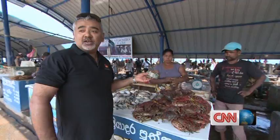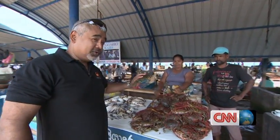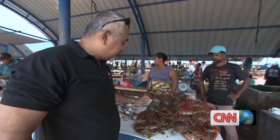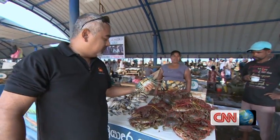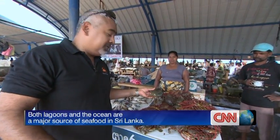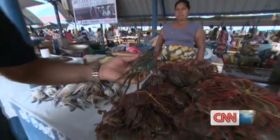This is a Sri Lankan lagoon crab, and it's a bit small for us to use, but in the market you can only find small ones, but it's alive and it's tied up so that you don't get injured. It's not an ocean crab, so the meat tastes different. And at the same time, marine crabs, I find when I cook them, they're very salty because they are in salt water. So with this one you can cook it differently.